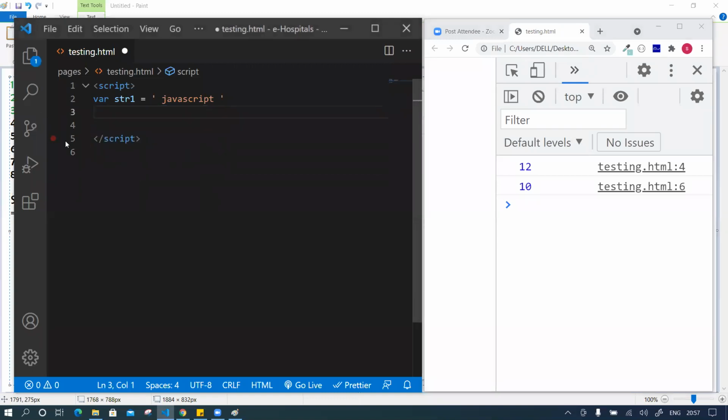The same thing we have to do for the remaining methods. For example, if I want to use the replace method, what is the main advantage of replace? Just we provide the data, and instead of one piece of data, I need to provide something else. For example, I'm providing.